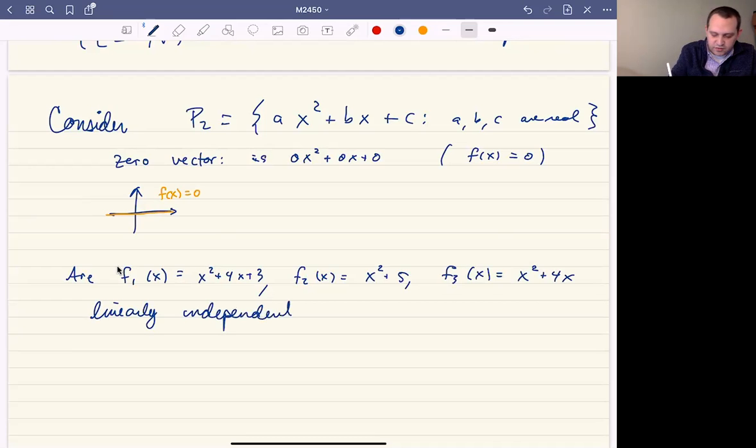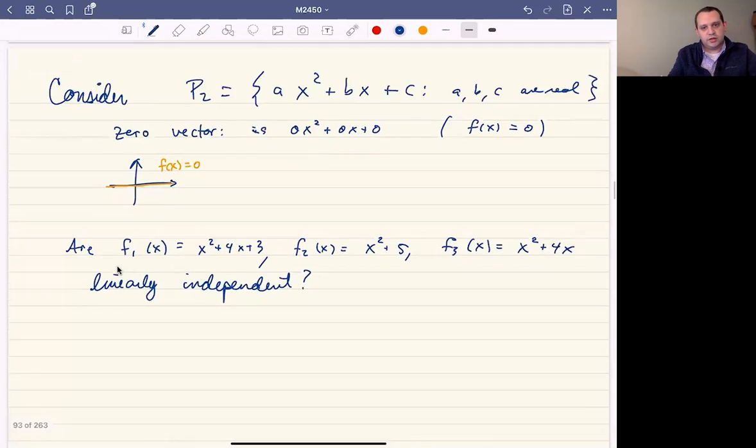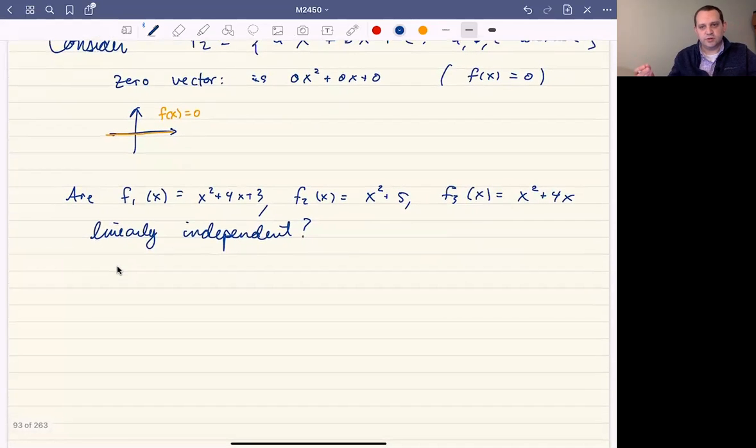And so again, just by first principles, we're going to try and figure out, are there constants C1, C2, and C3 such that C1 times the first vector, again, when I say vector, remember what I mean is an element of a vector space. I no longer mean the arrows that maybe you've seen in Calc 3, or maybe in physics or something. I don't necessarily just mean those. I mean any element of a vector space. So when I say vector, I mean something a little bit more general now.